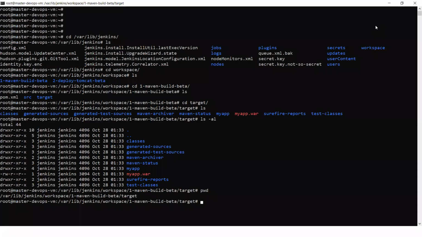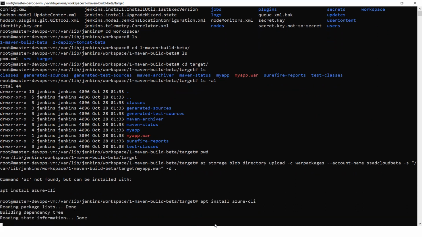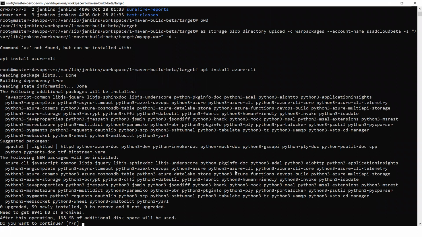I'll go ahead and run this, asking Jenkins, can you run this command for me, please? So it says, Kumar, I'm ready to do that. But the problem at your end is you did not install Azure CLI. Oh, I did not install Azure CLI? Participants, it's giving me a recommendation to install Azure CLI. So let me go ahead and do the installation: apt install azure-cli. Would you like to continue? Yes, I would like to continue.